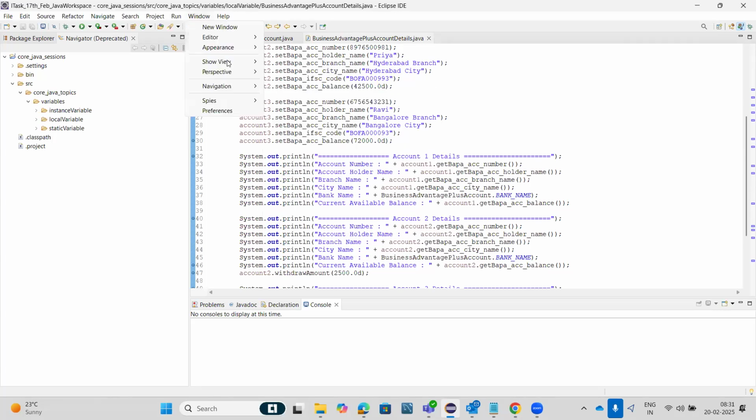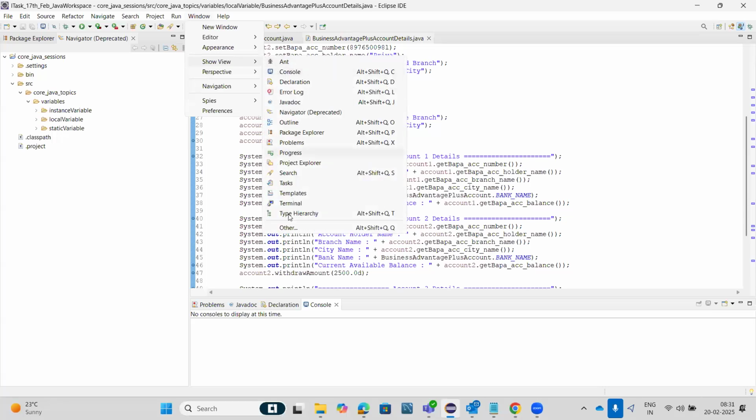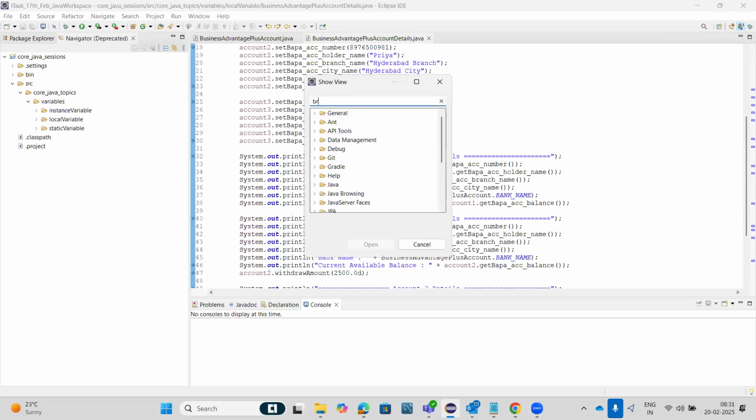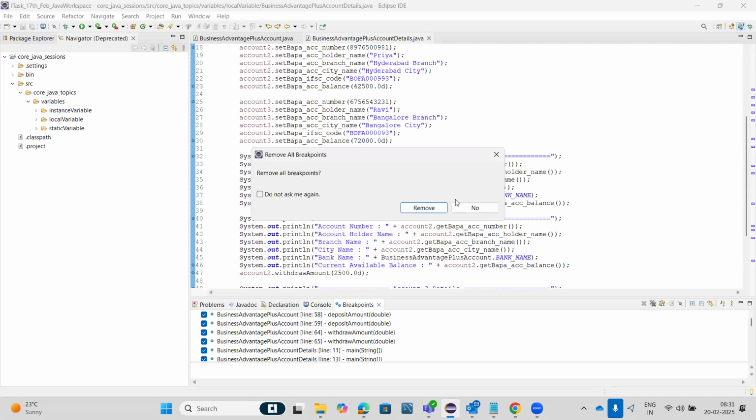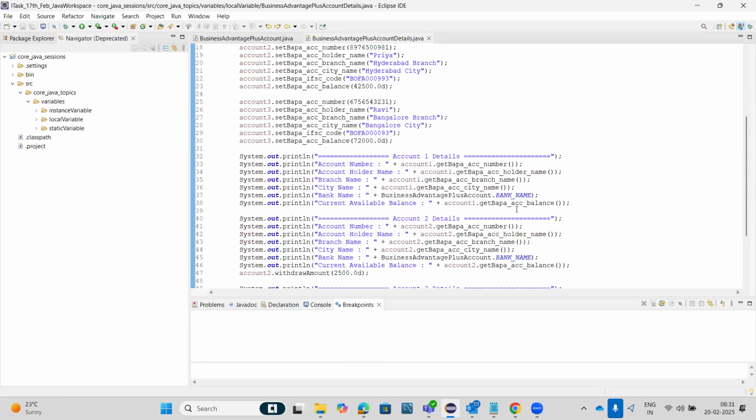The scope of the local variable will be within the class in which it is declared or a method. That's the only thing I have given. The scope of the local variable exists only within the method in which it is declared. If we try to access the local variable outside, we get a compile error.